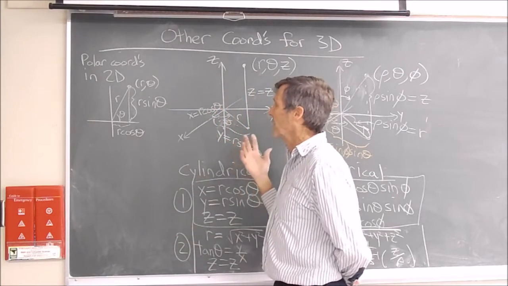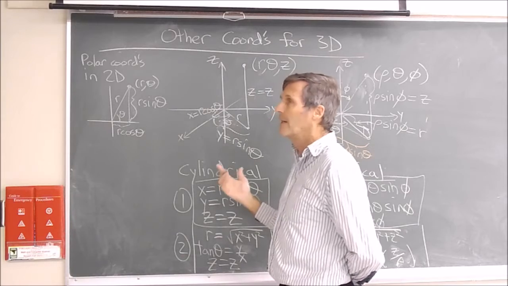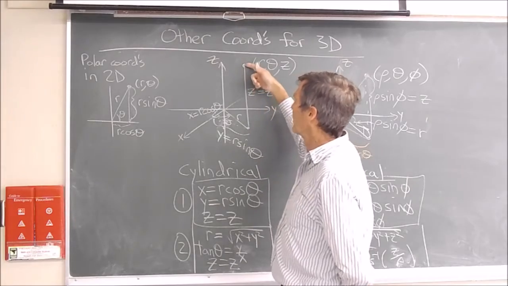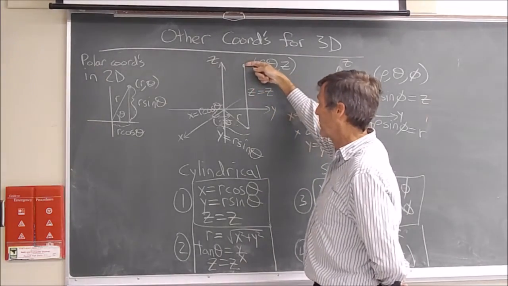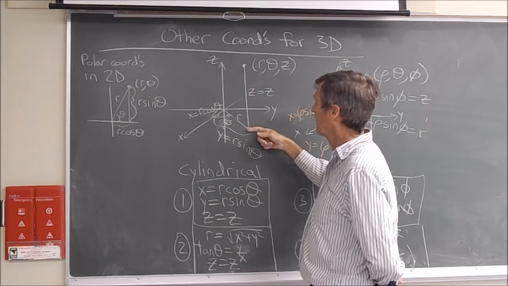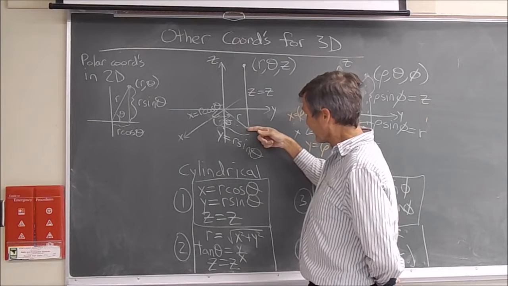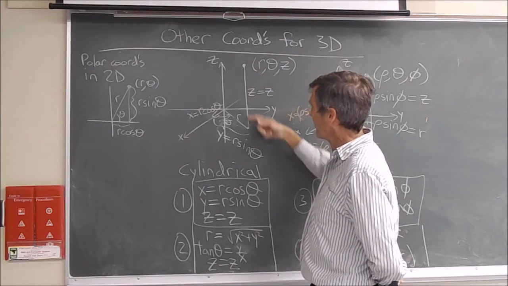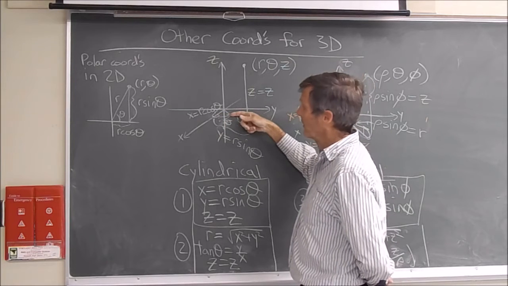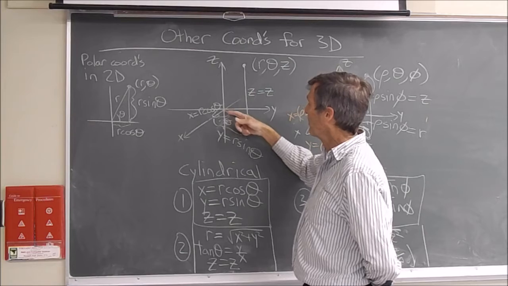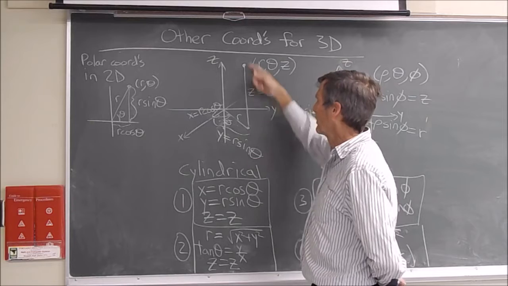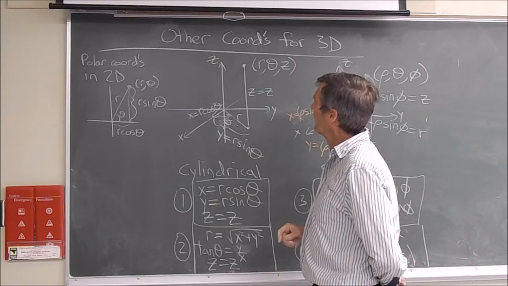It's real convenient to take advantage of any sort of radial symmetry, but we're going to also wind up identifying a point with more than 1 set of coordinates. Here's an easy way to do it. If I have a point in 3 space, x, y, z space, I could take my z coordinate to be the height above the xy plane, or it could be negative if I'm down below. And then take that point of projection down to the xy plane, take its distance from the origin, call it r, the angle counterclockwise in the xy plane, theta, and what we've got is polar coordinates, r, theta, add z, the position up or down to the point vertically.